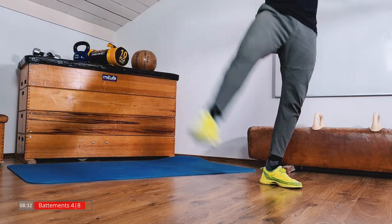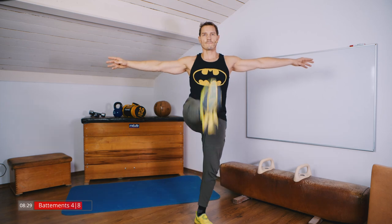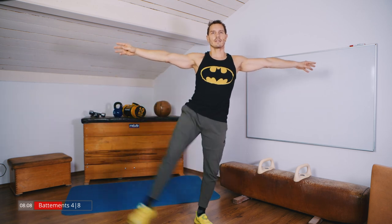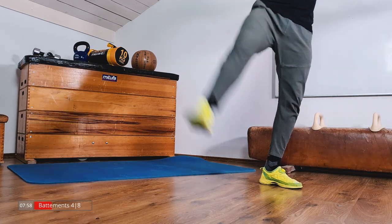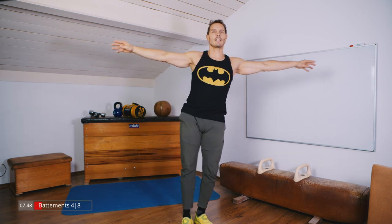One move to the front, one move to the side. Arme seitlich halten. Keep your arms here in the horizontal. Don't fall down. Half time over. Yeah. Almost done. Gleich geschafft.